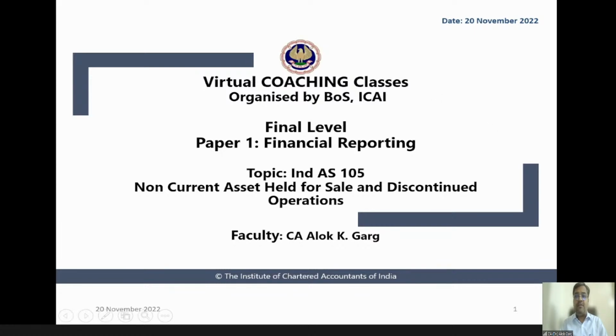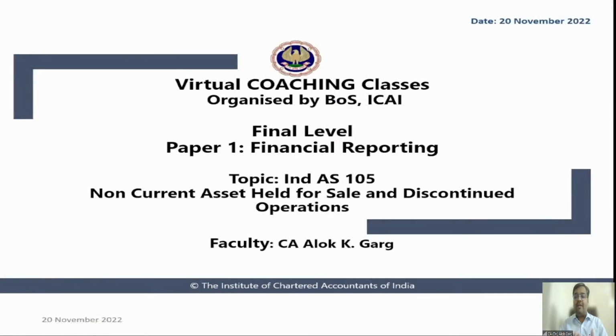Sale and discontinued operations. So, students, today we are going to discuss one more asset-based standard. This is again an asset-related standard, right? Where we will be talking about a non-current asset, right? So, what is a non-current asset? A non-current asset is an asset which is not a current asset, right?